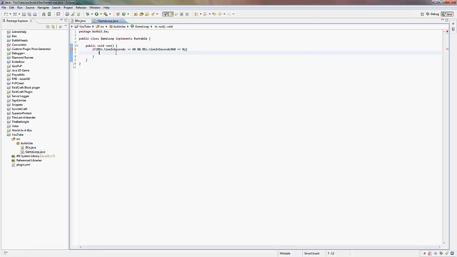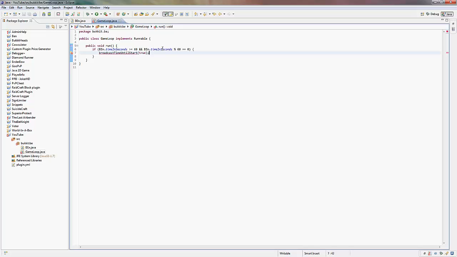So what it's saying is, if we give timeSeconds a value, it's going to say if that timeSeconds is greater than 60 and that time in seconds, say if it was 120, divided by 60 has no remainder. So if it's either 60 or 120, we're going to say, I'm going to make a method in a minute, broadcastTimeUntilStart, and that's going to take the argument as true.